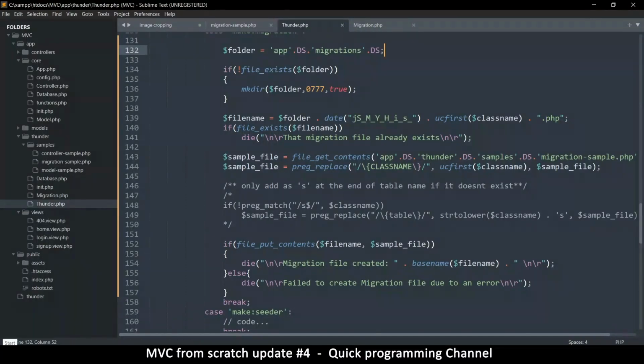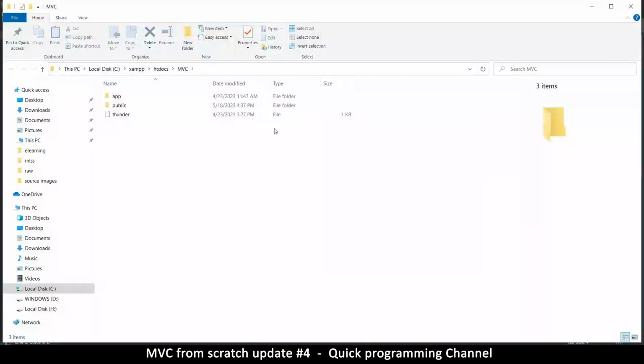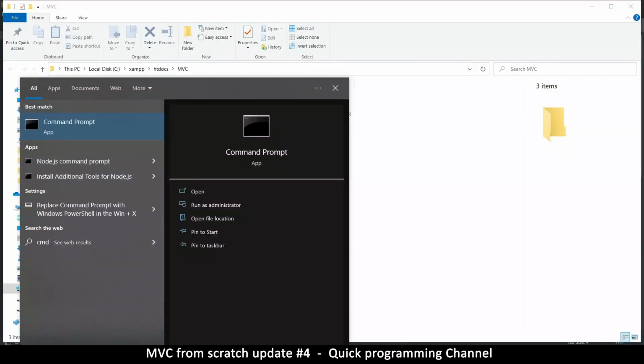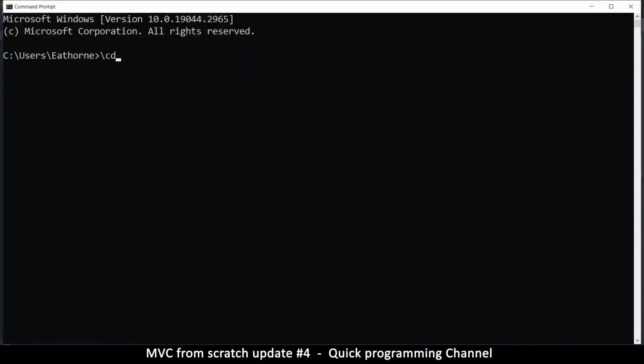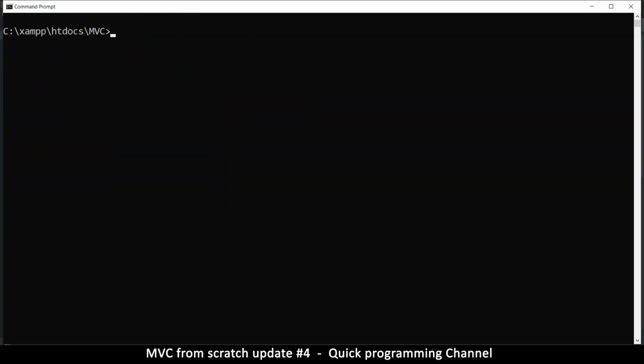So here I'm going to do this. If we go to our config, where is the config? So it's MVC DB. That's great. And let me open this folder here so we can use the command line. So we're gonna go cmd and then cd. Let's change it to that. Oh, what have I done? cd paste. Okay, so let's clear the screen.